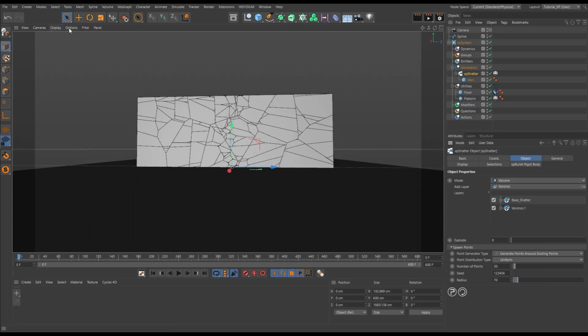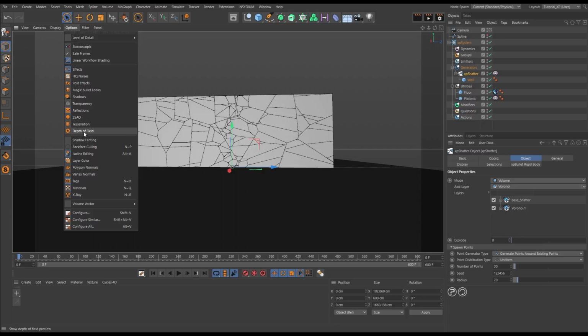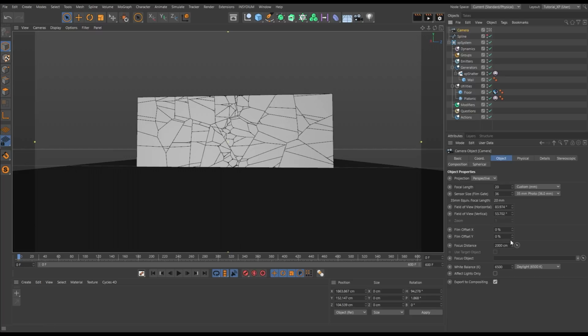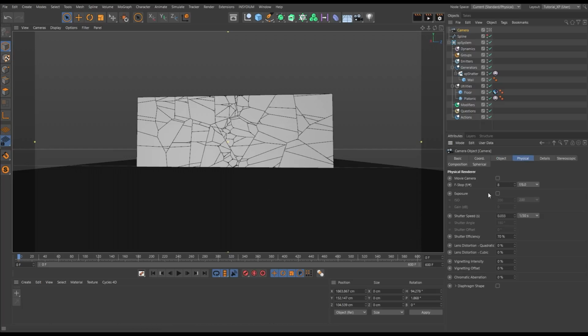Let's go to the options and we'll enable depth of field, and then we'll go to our camera and we need to pick where we're going to focus. Let's have the wall as our focus object. So we'll take this pick here on the focus distance in the camera, click on the wall, and then we'll go to the physical tab of the camera and we need to adjust the aperture. So we'll put a really fast lens on. Let's put like a 1.0 aperture.